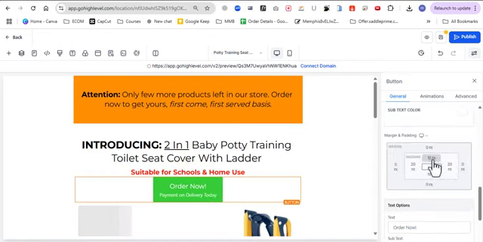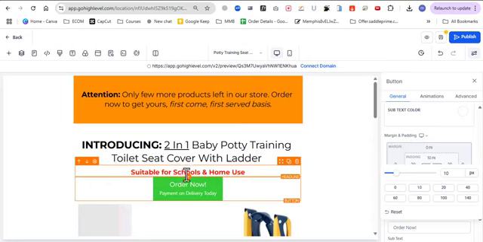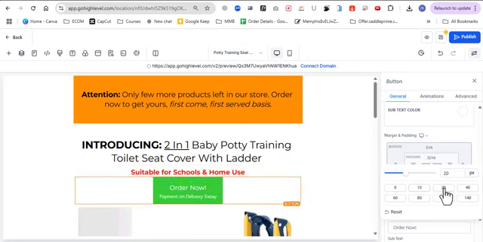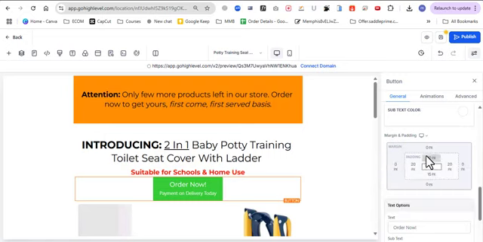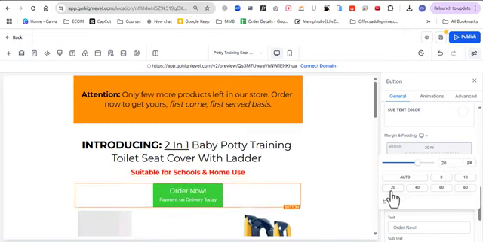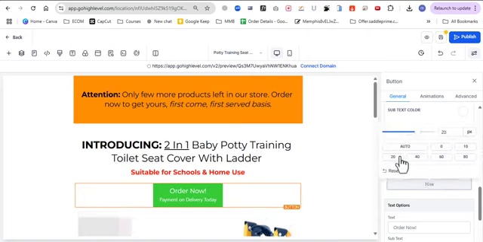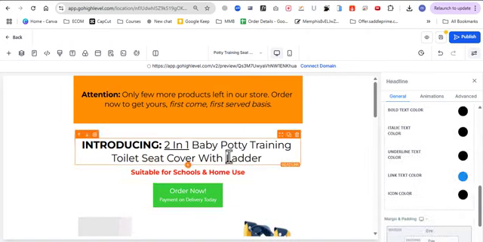So the margin, you can give it margin on top, let me say 20. What I want is a space between the button and the text. But when I give it margin, it's only giving me space between the text and the outer background color, so I don't want that. When the padding is not working, then you go to margin. Then this one you now say 10. You can see this is exactly what I want. 20, and down to this one too, I can give it 20. Do you understand? So this is how I want it.